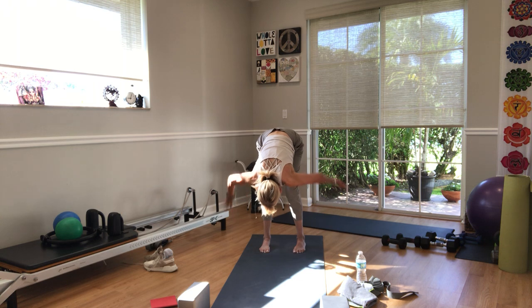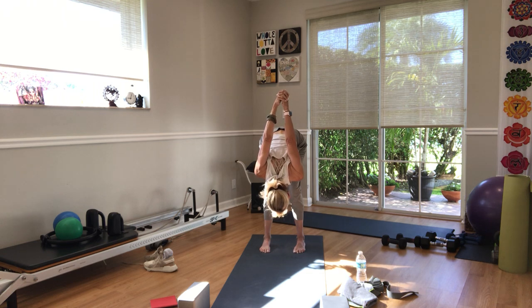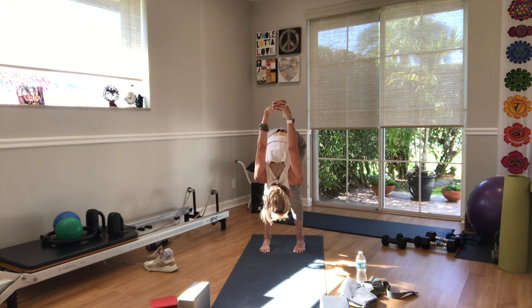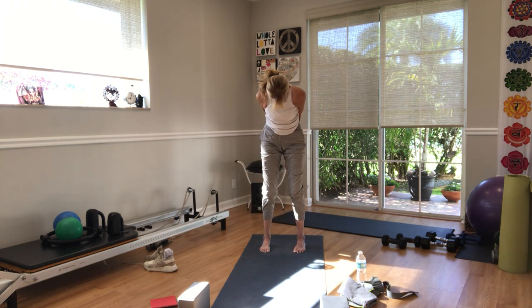Interlace your fingers behind your back, look forward, inhale. Exhale, fold over and let your head go. Shake it out, yes or no. Good. Using the strength of your arms and legs, pull yourself up to standing, take your time.